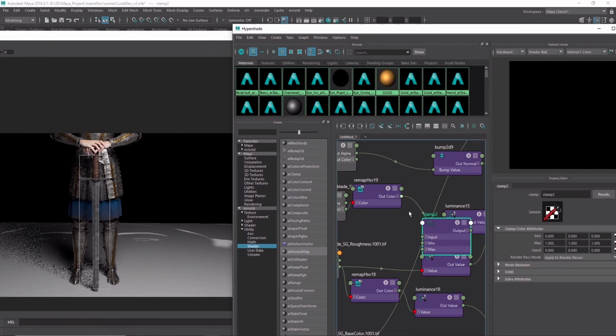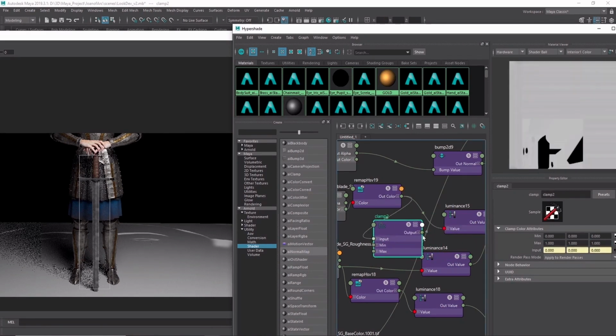Now color goes to input, output the value.